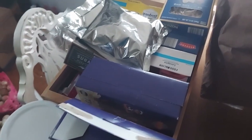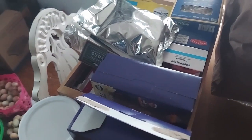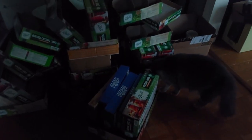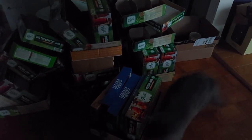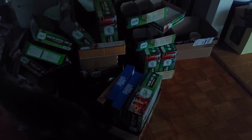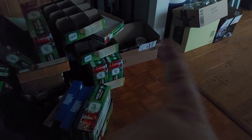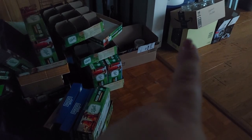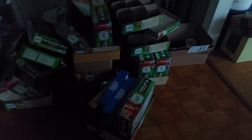In a way, that does affect my pantry challenge, because I was hoping I had a little more stuff over here to deal with, but that's okay. This is my stack of boxes that I had canning jars in on that shelf, and a very nosy kitty cat. And then all these are jars. No, I take that back. That's a Goodwill donations box, and those three are empty jars. So all of that was taking up room on those shelves.